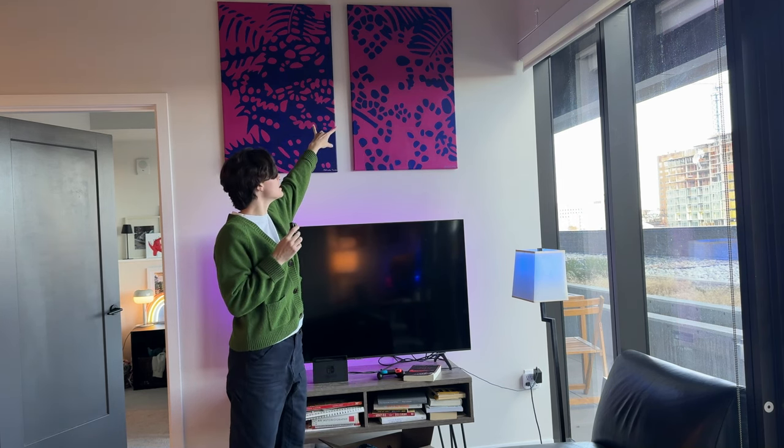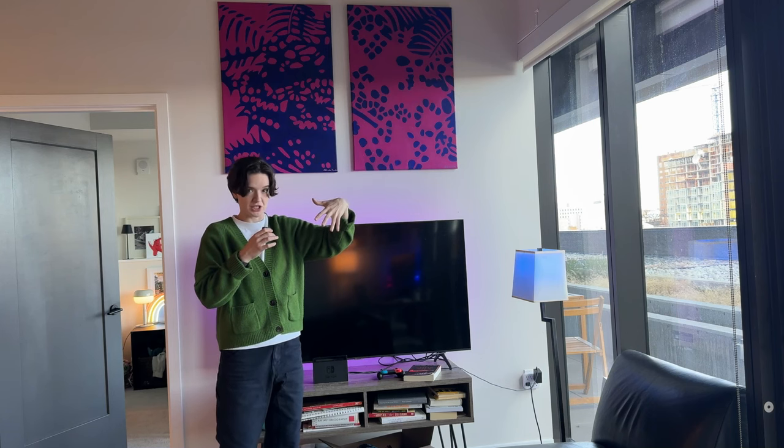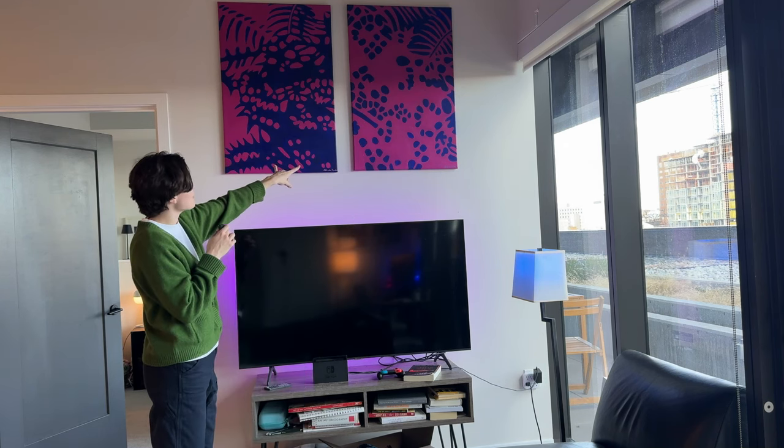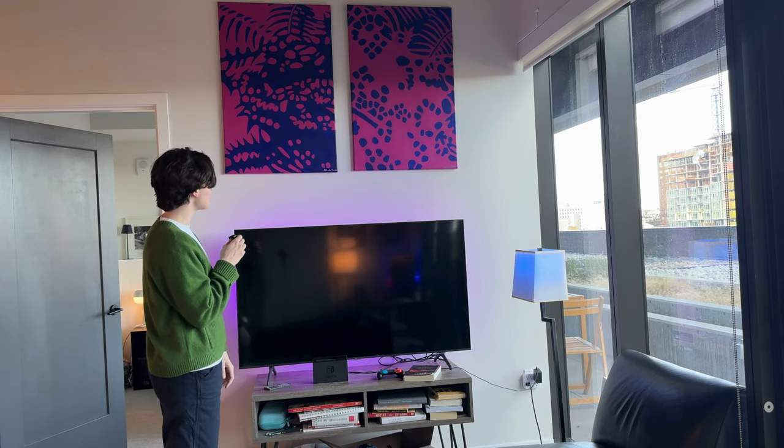I have a friend who's an artist. She did these paintings for me. They're kind of inspired by shadows you see on the sidewalk from tree leaves and branches, and one is the inverse of the other. They're a pair, and I told her I wanted blue and pink, and I think they add so much fun to the space. I kind of like the idea of having your apartment be full of art from people you know.